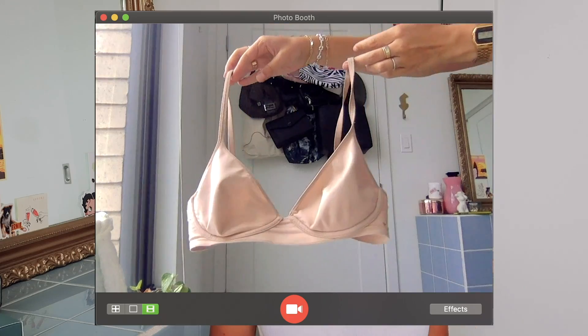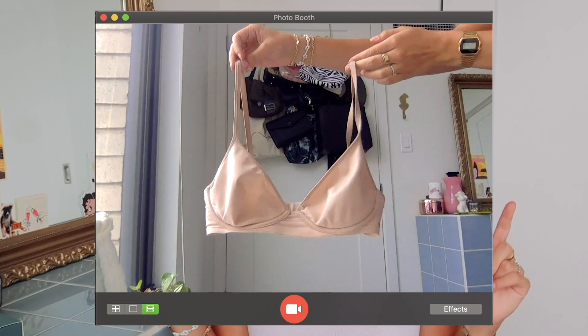The bra I'm always wearing — I get so many questions about it. It's from Aerie and it's unlined. I'll link it below — I don't know the exact name off the top of my head but I got this bra in like six colors. It's the only thing I wear. There's no padding so it's completely unlined, but it still has an underwire to hold your shape. If you're concerned about nipping, I don't suggest this bra — it'll show right through.